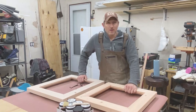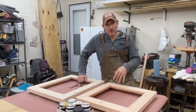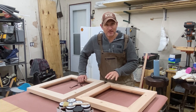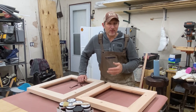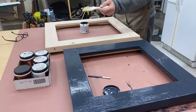The finishing technique I'm using on these frames is something I did a video on very recently — you can click in the top right-hand corner to check it out after this video, or it'll pop up at the end. Basically, we're going to be applying three layers of paint, each layer a different color. The kind of paint we're using is a latex paint, flat finish. Once we have multiple coats of different colors and it dries, we're going to use our sander to eat away at some of those layers so some of the colors come through underneath. Also, if your paint doesn't have a primer built in, you're going to have to prime your frames first before doing the actual painting.